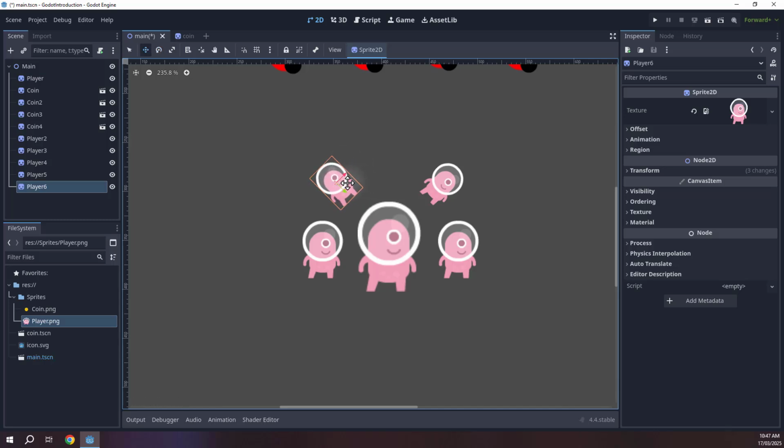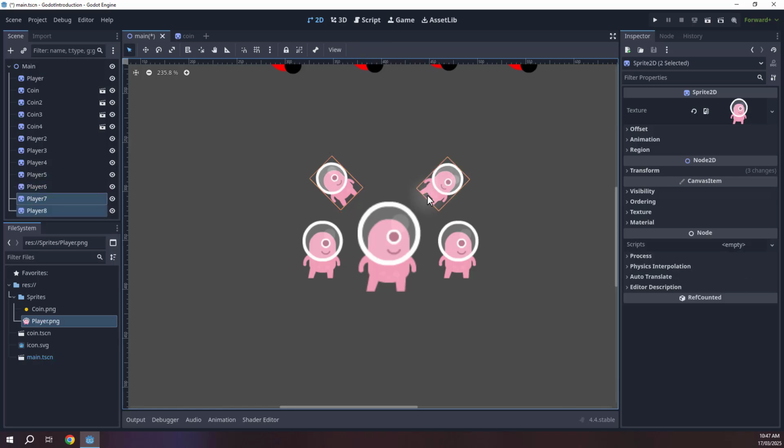way. We can then select both of these nodes. So I'm going to click on the first one with the select tool, holding down shift, I'm going to click on the second one, then I'm going to go Control D, I'm then going to go to the move tool, I'm then going to drag them down, and you can see you can select multiple nodes at a time and move them around.